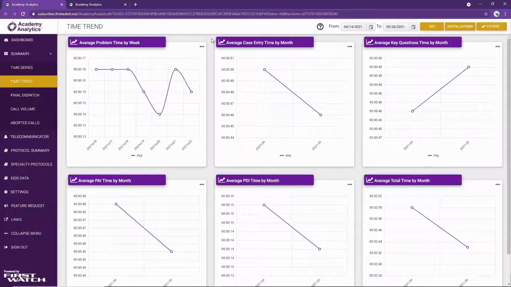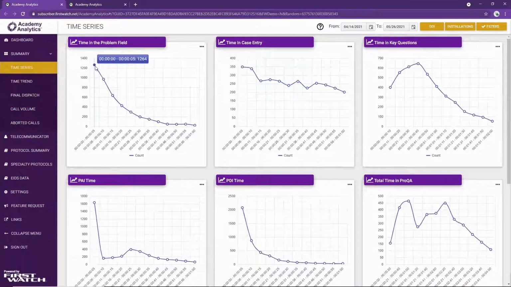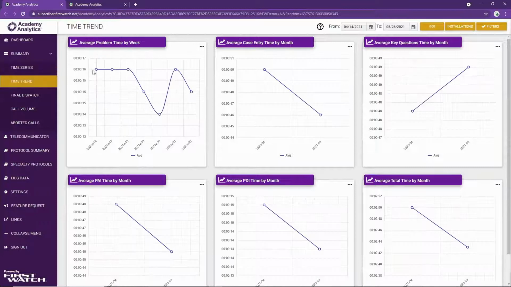Yeah, that's correct. The date range here that we have selected looks like about 6 weeks. So we can see the average time by week. This is really good if you have training that you've just done to see if that has had any impact or effect on your dispatch times. So you can see not only with the last charts what your average is for those 2 weeks, but how it's trended over those times.